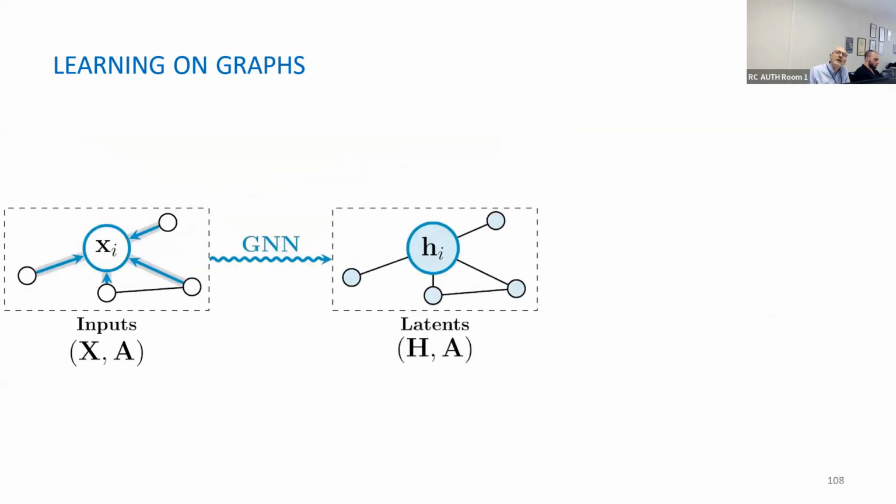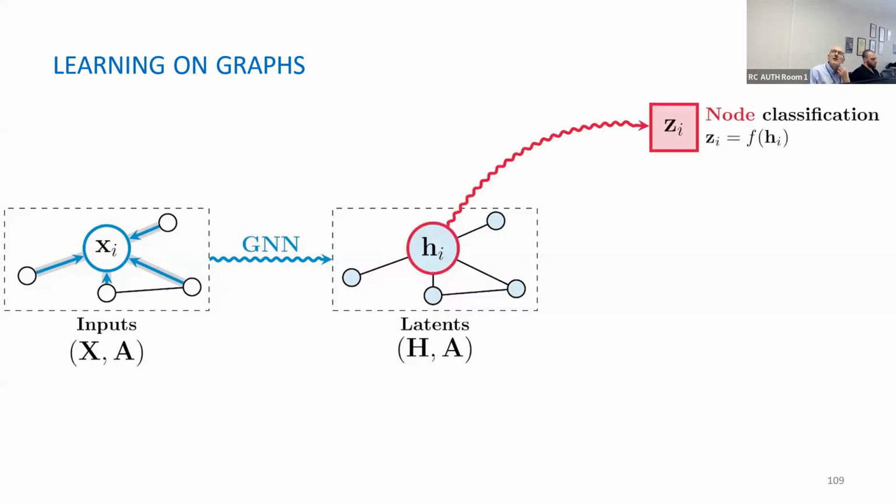So you see, a graph neural network is something that operates in that way. We have this local representation, the points and the neighborhood with the adjacency matrix, and then in the latent space we have this transformation and this latent representation h_i that accounts for the neighborhood nodes.